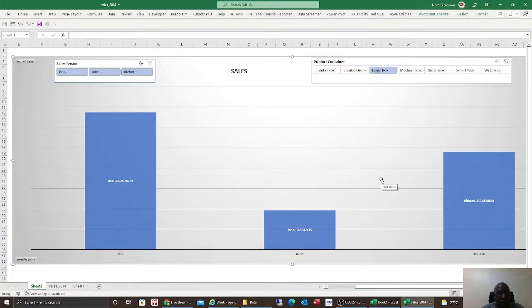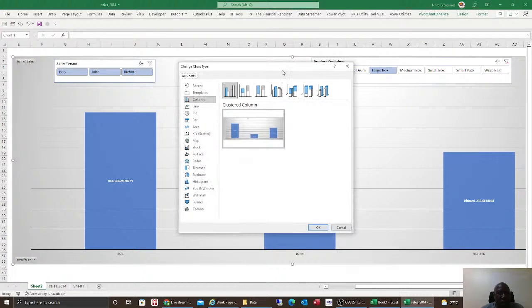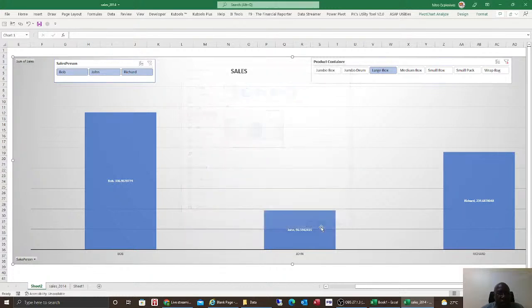That's good. Okay. You can use for salespersons, because there are few, change chart type. You can easily use a pie chart.